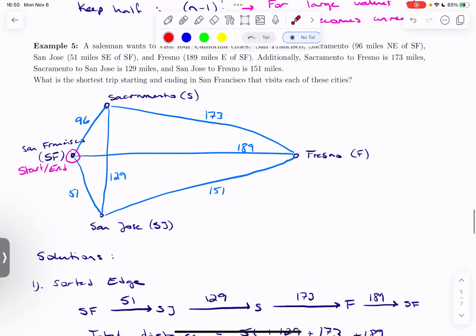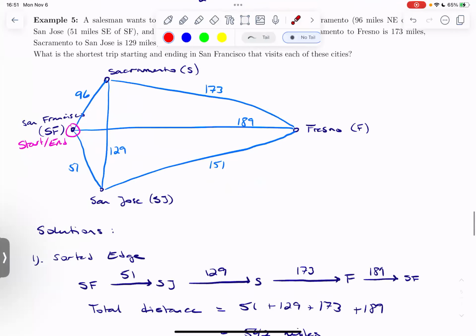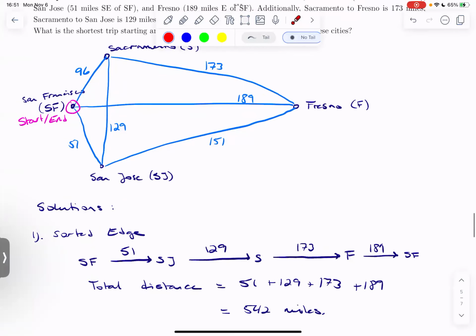But in this example from last day, just in general, you would choose the 51, right, which is attached to San Francisco, which is our starting vertex. And so 51 and then 96. I'm trying to remember, we're not doing trees anymore.